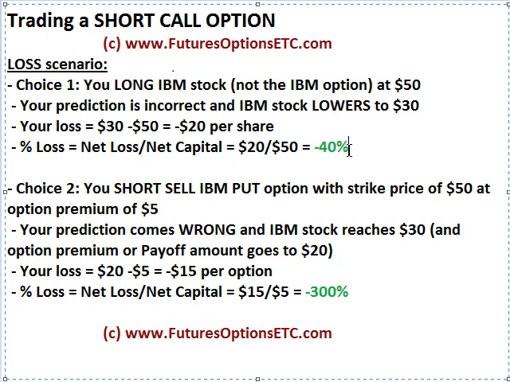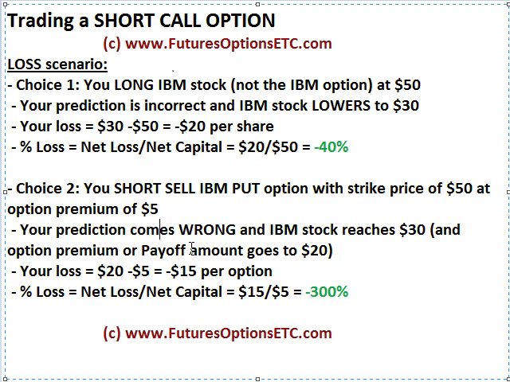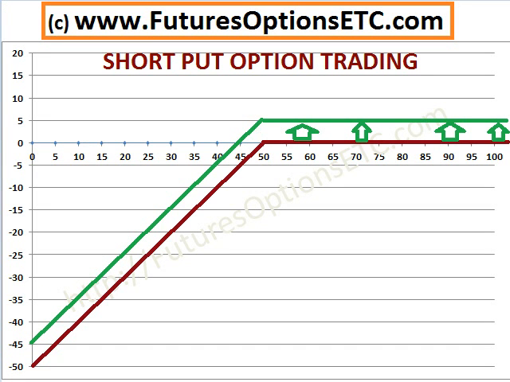So that's where the two stock and option trades are different. In terms of profit, the option provides you a big magnitude of profit. The same thing goes for the loss also. The option still provides you unlimited risk. And let's see that in terms of the payoff function. Here we were talking about the profit areas. This is where my loss area is, because this is below the zero line.